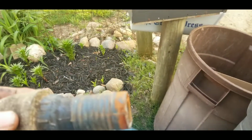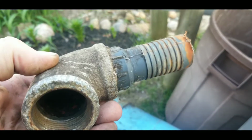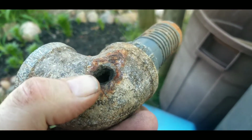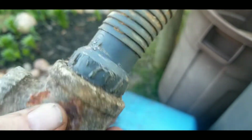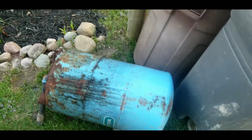And while I was fixing it, this is the line that comes in from the submersible pump. And it curves and goes into the manifold valve on the front. Look at this on the bottom of the side. Got a hole right there. Can you believe that? Look at that. And it wasn't a hole, it was just a soft spot, and I pushed on it and it popped right through. So it wasn't going to be long before that was going to leak too.